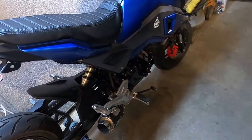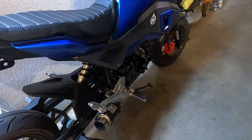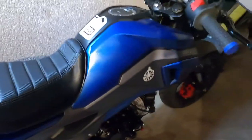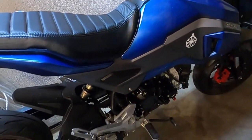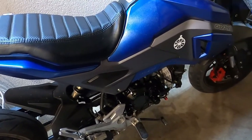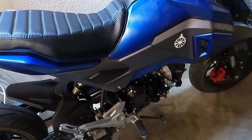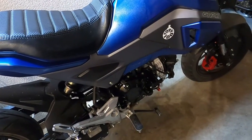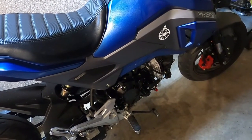Excited to see how this clutch performs. I can already tell you immediately I need more free play in my clutch. I can feel it dragging. If I pull the clutch in and try to shift it, I can feel it. So I know for a fact that I need some more free play on my clutch there.